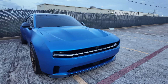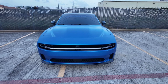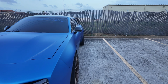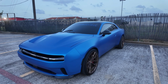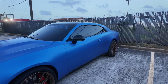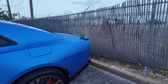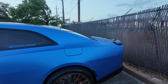It's definitely a worthwhile offering from the Dodge family, given the fact that it's their first EV muscle car, and it actually looks like a muscle car. So they did a good job, but I feel like once again, if they called this vehicle the Dodge Charger Daytona, it would have been more of a hit and less of a matter of having to convince the market, meaning the customers, whether it's a customer that wants to buy the vehicle or a customer that's hesitant about the vehicle, having to convince the market this vehicle is worthwhile.